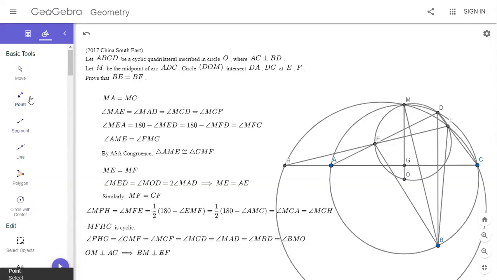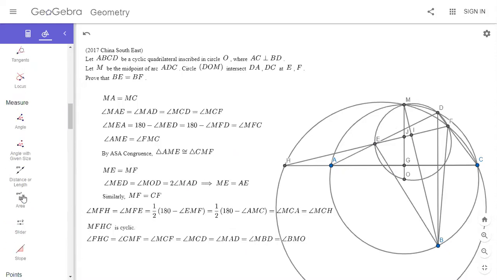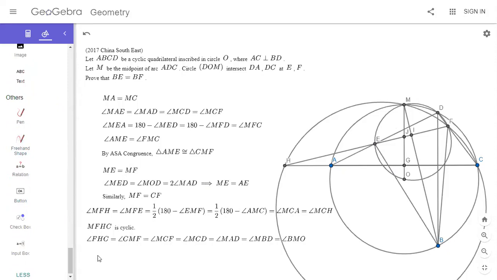What if I draw in this? So FHC is equal to BMO. I think I need this point right here. Then MIGH is cyclic. Okay, and that would solve it. Let me write it out like that. I don't even know if you need cyclic. I think you could do an angle chase.